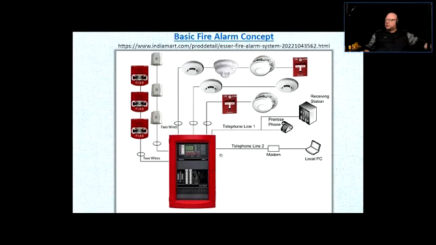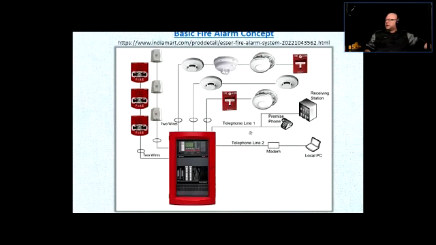Also, with the communication part of that, you could have the telephone line, or it could be a network, depending on the setup, and that could be connected to a receiving station. It's called that, but this is just another name for a monitoring station. We went over that last time. It could also go through a modem and a PC, so you can access the system remotely in order to do some programming. So that's the basics of the fire alarm.